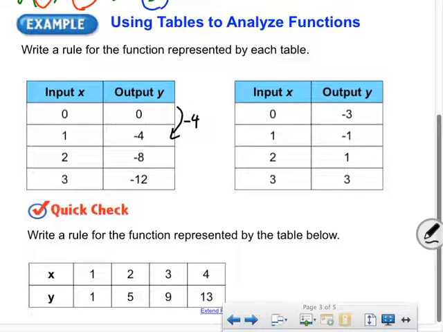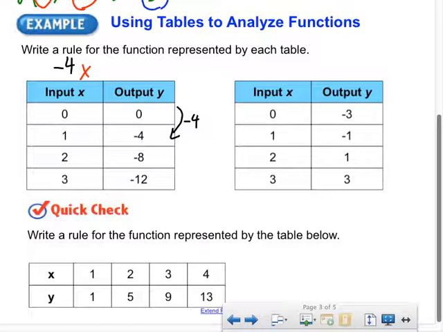So guess what? We know that we have an input x, right? What is the -4? Where does that go? What's happening with -4? Robert, do you remember what we just talked about earlier? What do I do with that -4? I'm going to multiply it, remember? So my common difference, I multiply it to my input. But now I got to make an adjustment, right? So if I put in 0 for x, do I get back 0 for y? Does it work? It does. So does it work for all of them? Now let's check them all.